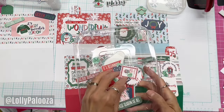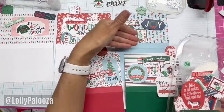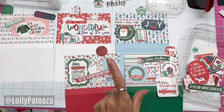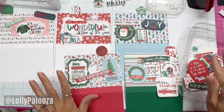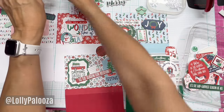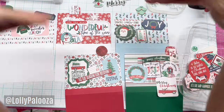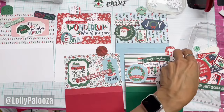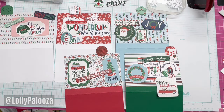Anything else left over can go on the box or can go into the file folders, which reminds me, I need to tell you, one of the downloads is ideas. It's just a document, so full of ideas of what you can write on your journal spots each day, and also what can go in your file folders for your memory keeping. So lots of downloads for you to play with.